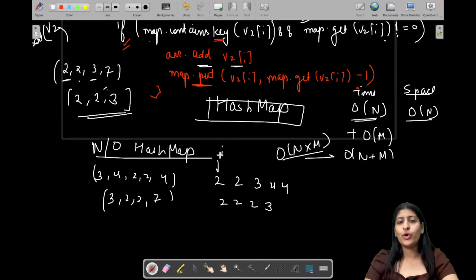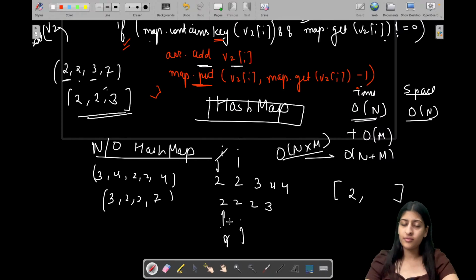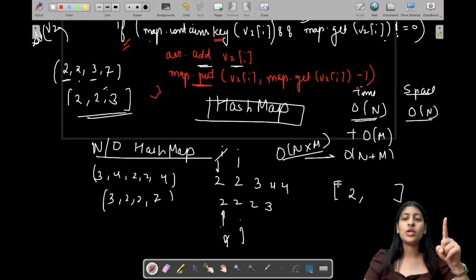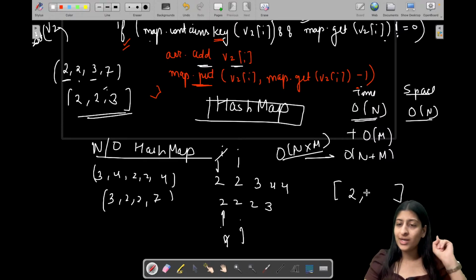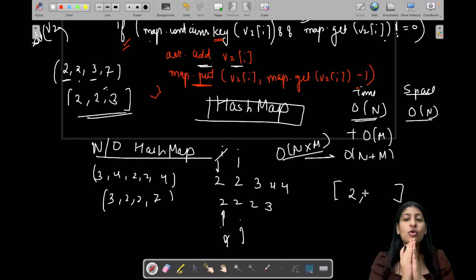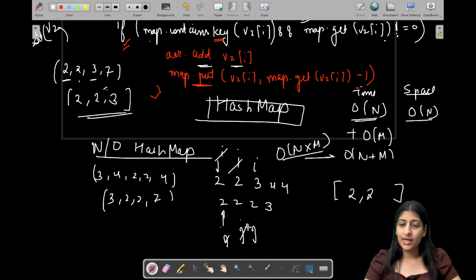I keep one pointer here, I keep another pointer here, right? I check if both the elements are equal. When both the elements are equal, I increment both the pointers by 1. And before incrementing, I will also update my answer array. Fine. Again, both the values are equal. For both values equal, you will add the value only once in your array because both the elements are common. So that commonality adds to the answer only once. Another time you add it and increment both by 1 again.